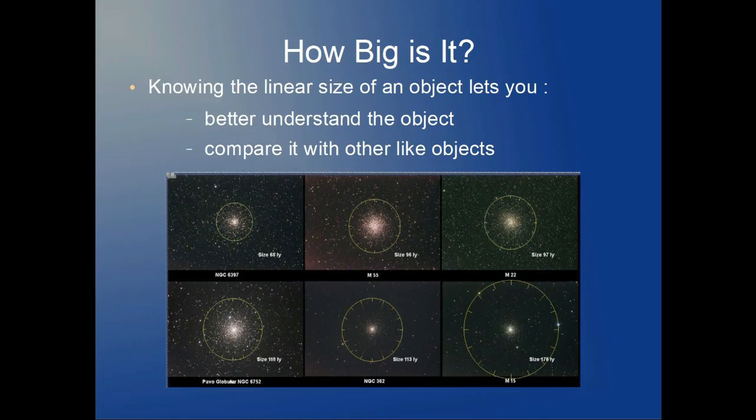To conclude, let's just quickly review where we have been. If you know an object's size, then you have a much better chance of understanding what you're looking at. And you can then compare it with other objects of similar and not so similar type to better place it into the larger scheme of things.